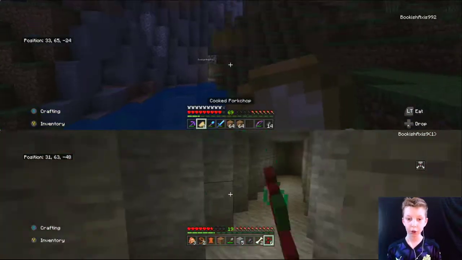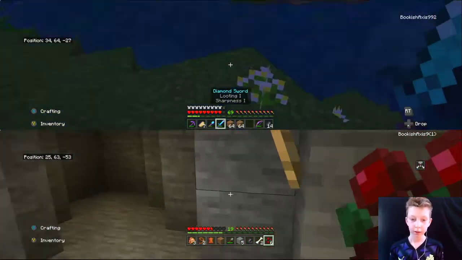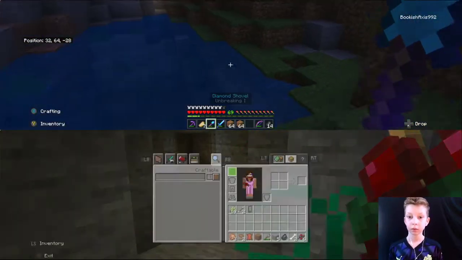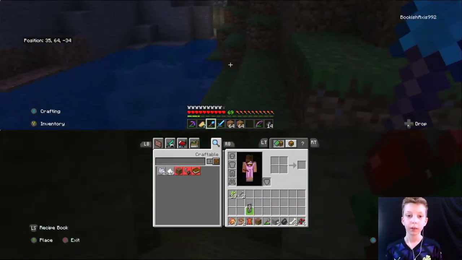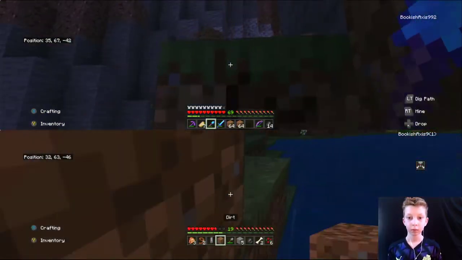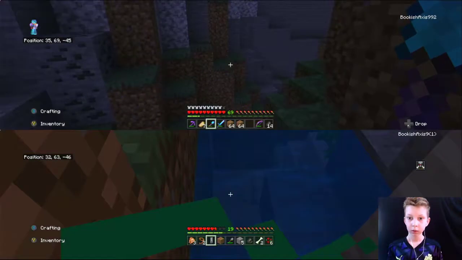First, I need to eat a pork chop. I killed them. Oh, you got them? Nice. But now I have, like, a spell on me. Oh, you have bad omen? Yeah. It goes away when you die. I got two arrows. I got pillager banner.